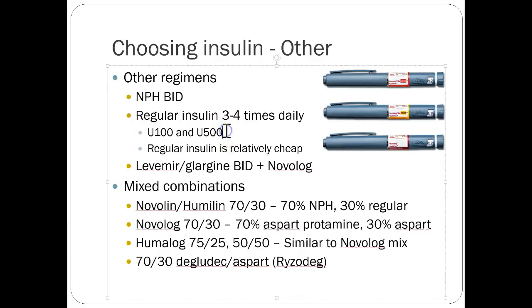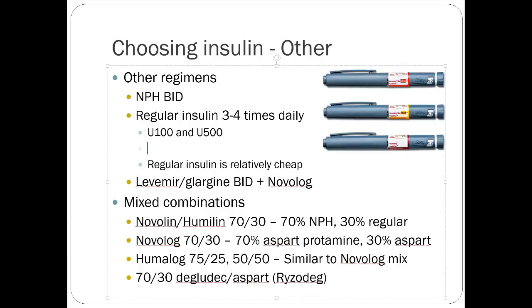So I'll just do a little example here. Maybe somebody's insulin dose says 25 units TID regular insulin. Well, that makes sense, right? You're doing 25 units TID of regular insulin. Now, they might say that same dose, but say U500 insulin. Okay, so what does that mean if you see that? Does that mean they're using 25 units each time?